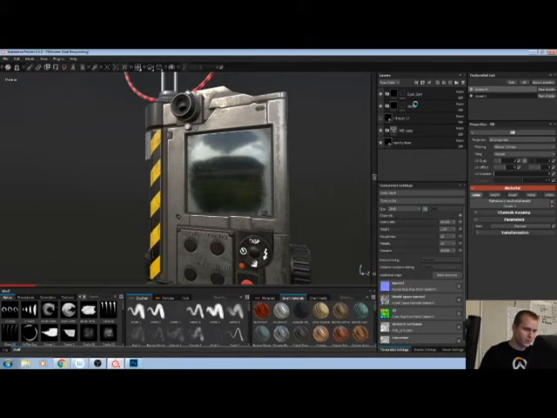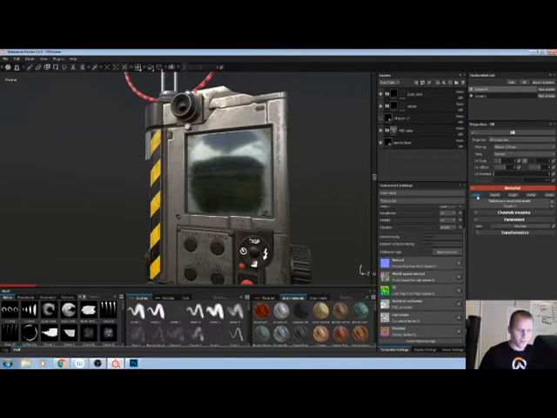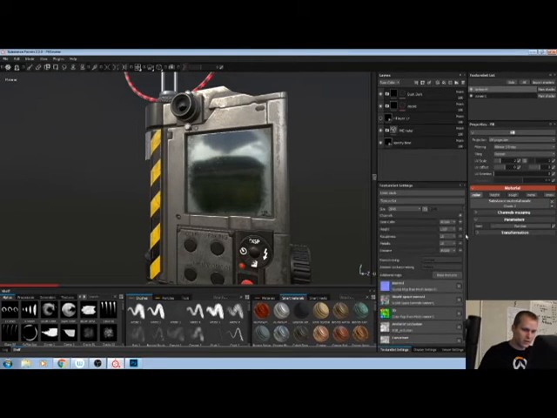So, as you're painting, right here on the lower right, you'll notice that we have different channels for color, height, roughness, metal. I have one that I was able to add for emission for the little glowy bits right here. And at any time you can add those channels by hitting plus and adding it from this drop down.